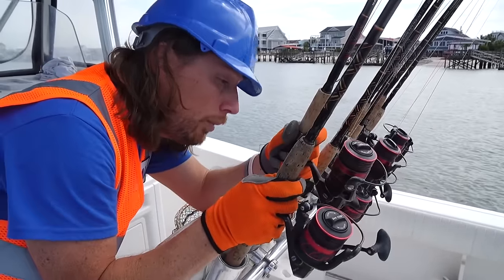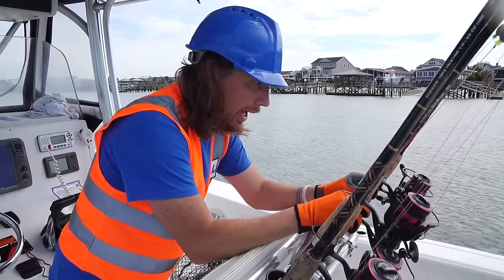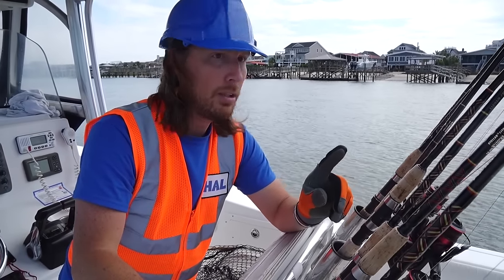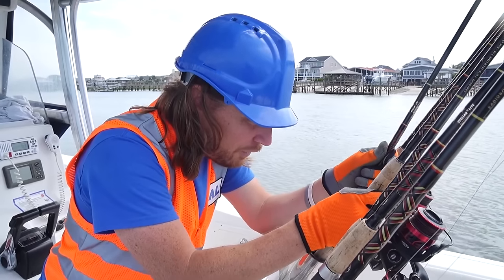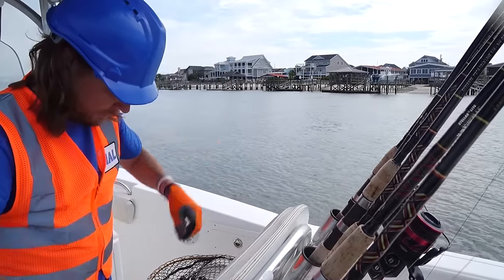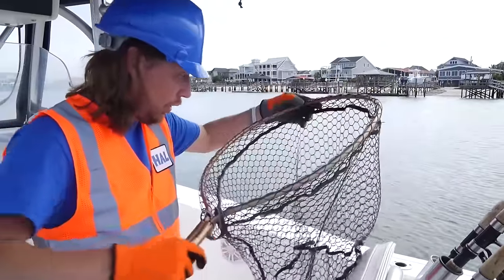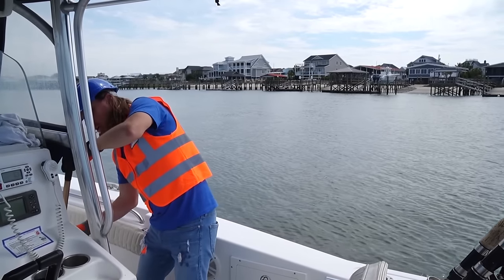That in there. Oh, yep, that in there. My friends, we've had such an awesome time. Oh, and now we're getting everything back in its spot for our journey back to shore. Oh, and you know, a fisherman has some really awesome tools. Of course, they've got their fishing poles, which these are really awesome. Oh, and they've got nets. Oh, remember the flounder we caught in this thing? Oh, it was great. Well, let's get this back in its spot. So we've got that. This goes right here.